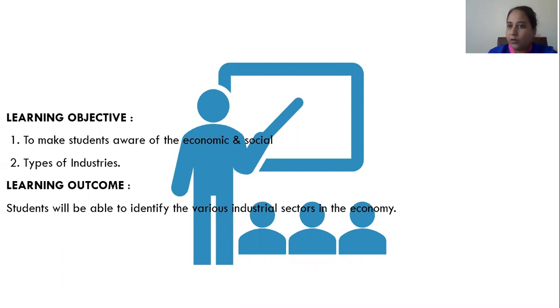There are different types of needs and goals for each business firm, and in order to achieve excellence, these objectives are to be met by all the business organizations. And today's class will also talk about types of industries. At the end of the session, you'll be able to explain various objectives of business, and also you will be able to identify various kinds of industries which are there in the economy. So let us start.